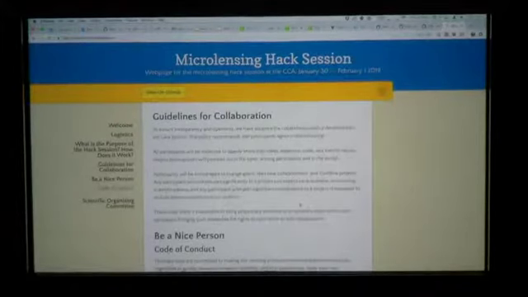These rules make it inadvisable to bring proprietary data sets or proprietary code unless the participant bringing such assets has the rights to open them or add collaborators. So just something to keep in mind as you're thinking about your projects and what would be appropriate and what wouldn't be appropriate in this context.